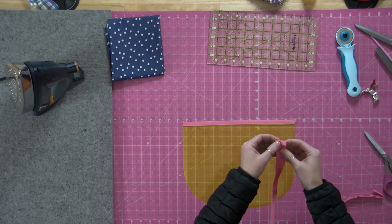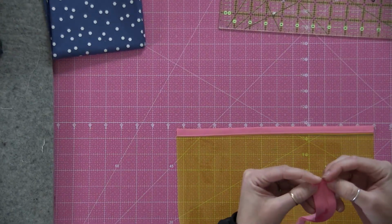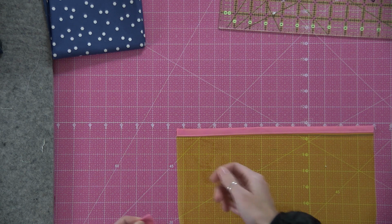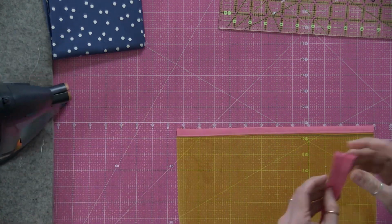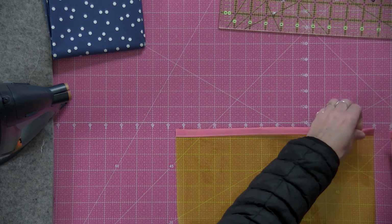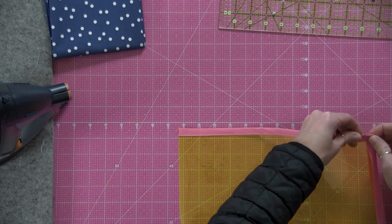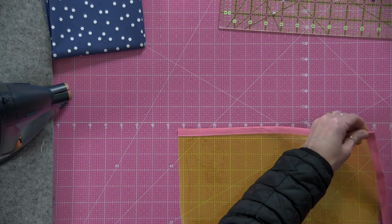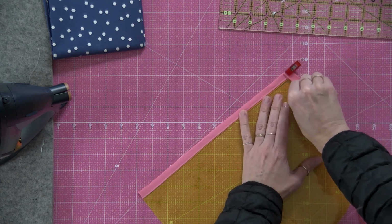Now for the sides, I'm going to fold the edge in like 1/4 of an inch and press that down so it stays. And then this will get tucked in here. And then I just repeat.